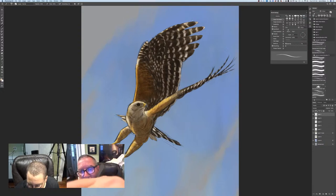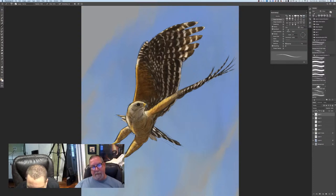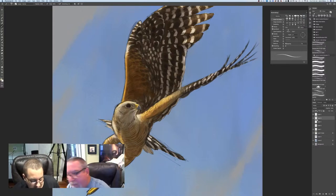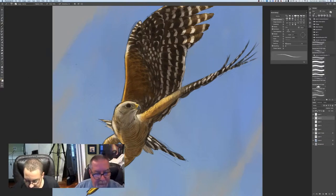So here I'm painting in some light. I want to get a little motion to the wings, a little action. Question: with the dark of the beak against the dark of the wing, I'm losing sight of the bird's beak. Well, I haven't gotten to it yet, because I will be popping it out. I've had this problem with things I work on. How do you fix this when it happens to your work? Well, you'll be showing it in a minute. Yeah, rim lighting. I'm going to give it some rim lighting, which I haven't done yet, and all of that will reveal itself.